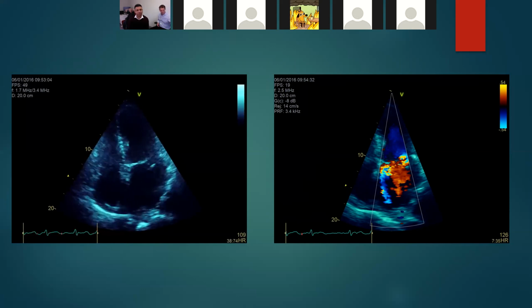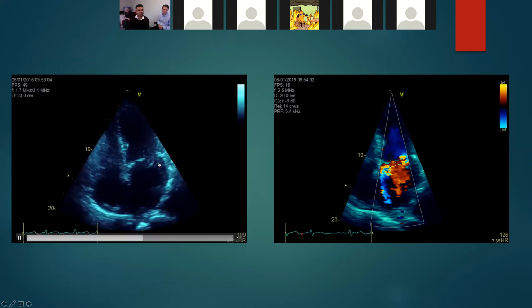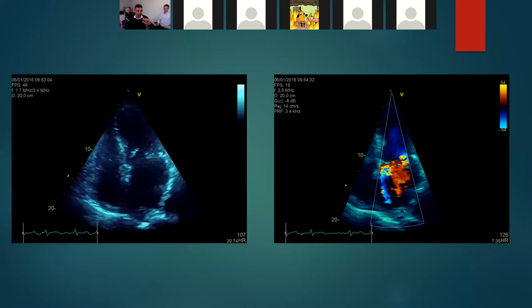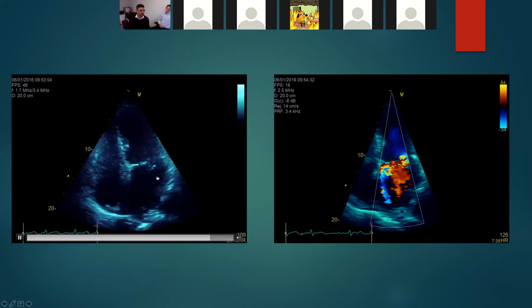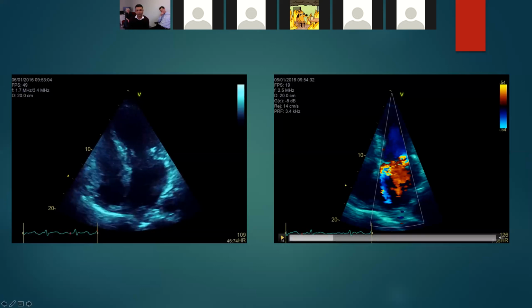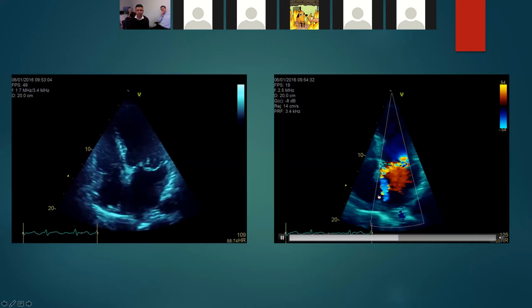In the apical four-chamber, Emma, can you please remind everyone what scallops we are looking at? In the apical 4, we're looking at P1, and then A1 and A2. So this is your anterior, this is your posterior. And if you remember, P1, A2, A3. But it also depends on where you're moving the probe. If it is a bit superior or inferior, it's not necessarily P1. You can have P2. Because we already know in the other views it's a P2, it all depends on how superior or inferior the probe is. And as you previously mentioned, anteriorly directed MR. So it's a pretty good view in this one.